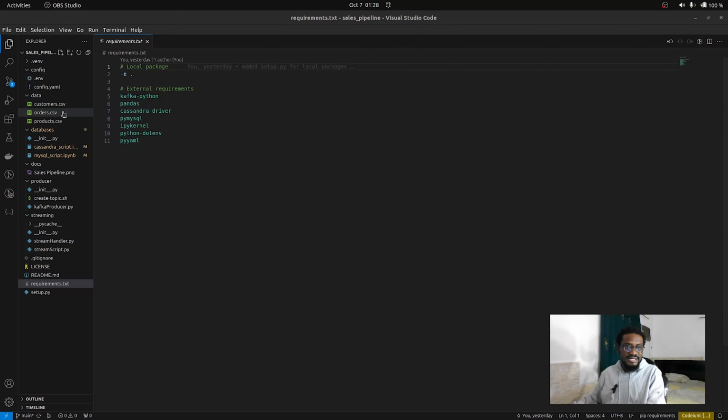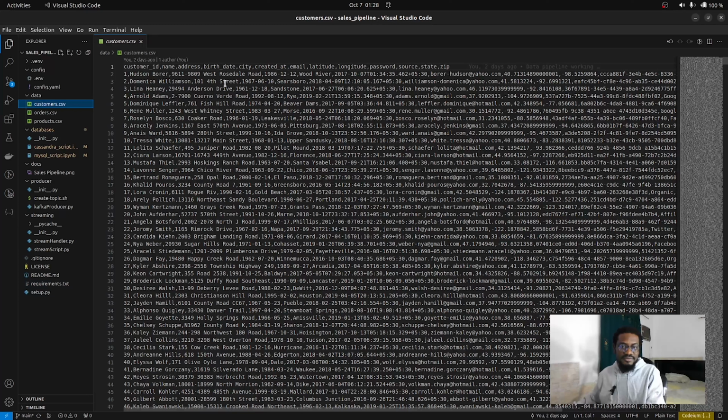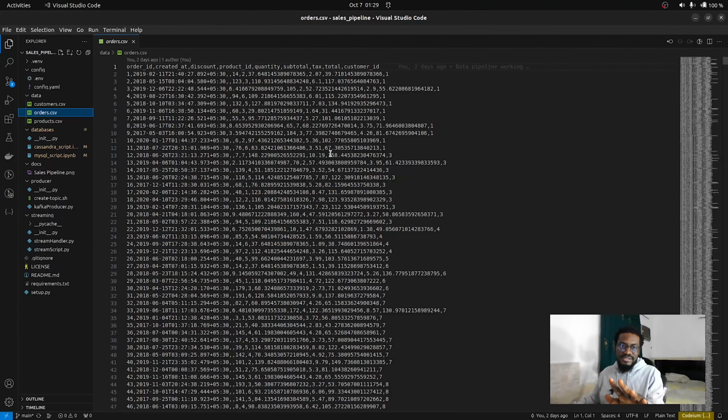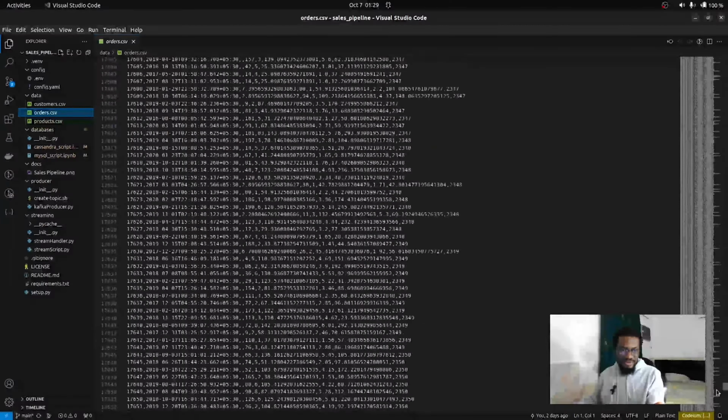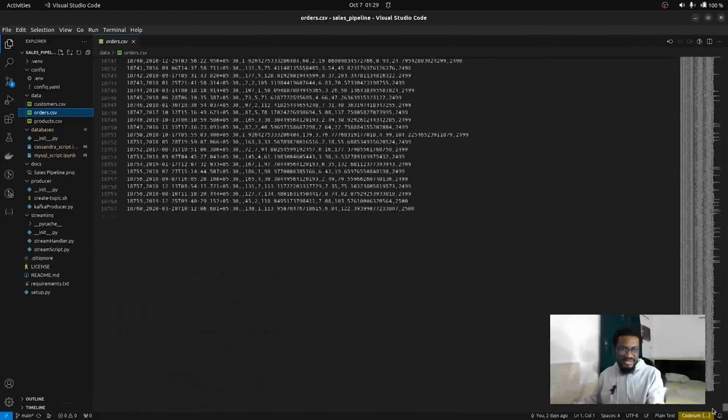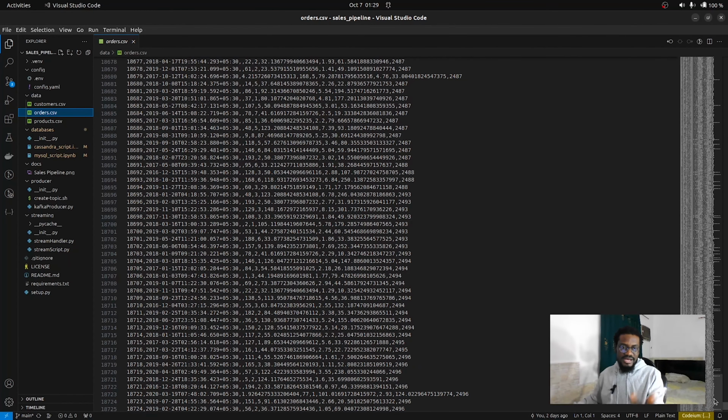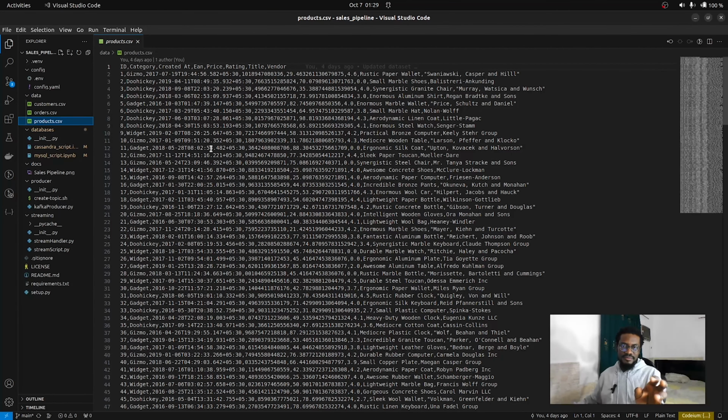All right, so the first thing we're going to look at, we've already looked at requirements. So let's move on to the data. Here we have customer data, so we can see just records of people: customer ID, name, address, and all that. I'm going to show you where this comes in. Now, here we have orders. Since this is not a real system, we're just going to be mocking the stream process from a data set with, I think, about 18,000 plus orders. Yes, it's like 18,000 plus orders that have been pre-created here. Now, we're not going to be using this product CSV for anything for this particular implementation.